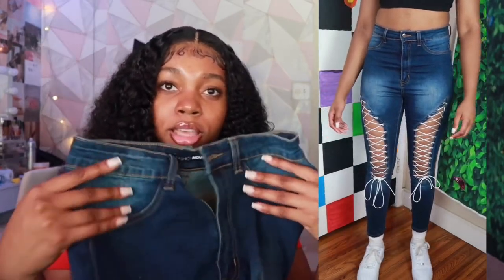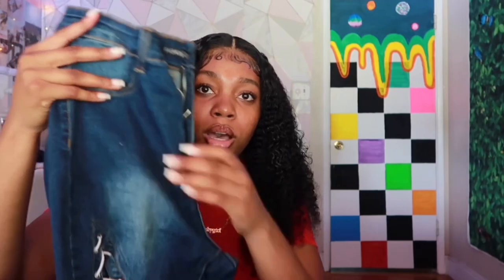But honestly, it's high waist. I love my high waisted jeans, y'all. Yeah, I know you gotta get the snatch waist, honey. But overall, they're really, really cute, honestly, you guys. I love the way they fit. The color is everything. I wish they were a little bit lighter though. I mean, I'd get a lighter pair. This color is fine, but I'd probably get a lighter pair because you can't really style everything with dark jeans. Sometimes blue goes with everything most of the time. Next up are these jeans.